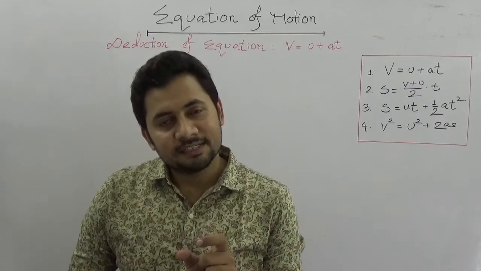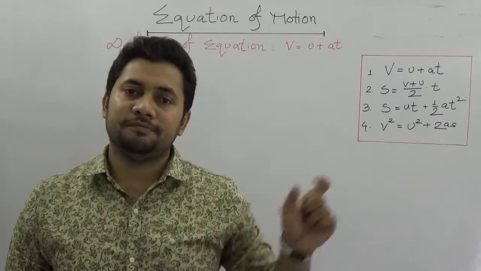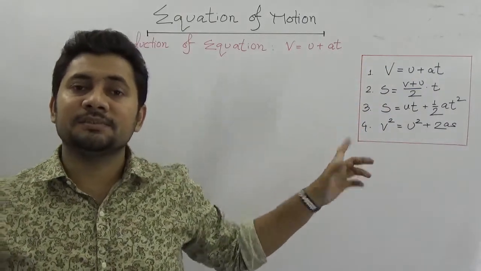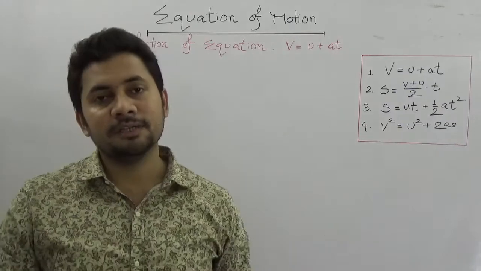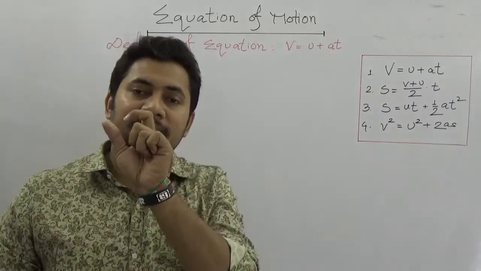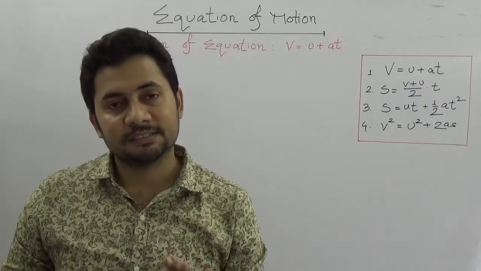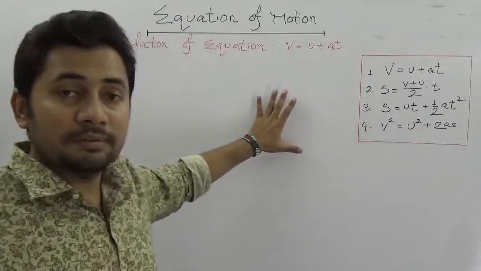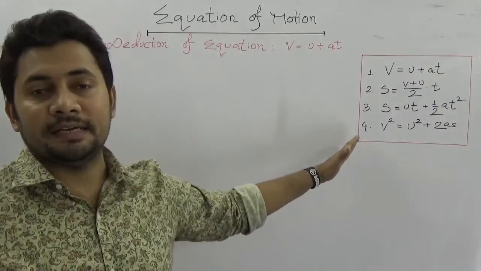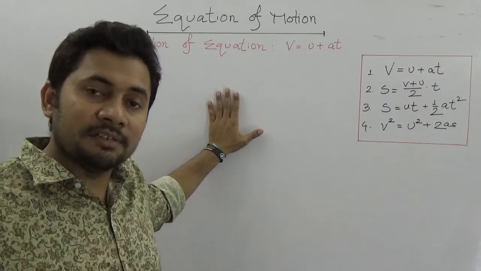In this lecture I shall be explaining the deduction of the equations of motion. We know these four equations, which are known as the equations of motion, and they are very important in casting the mathematical equations when we solve problems of physics. So we need to know how they are derived and how these things came to be. That will be four consecutive videos.